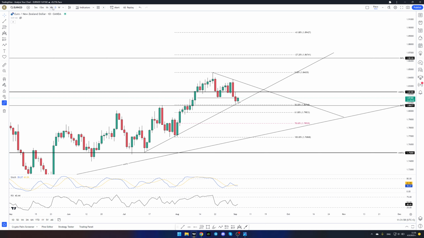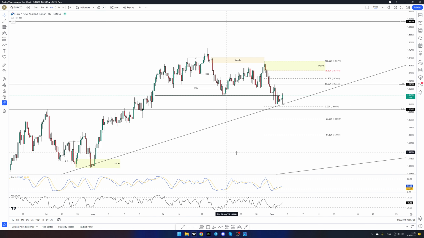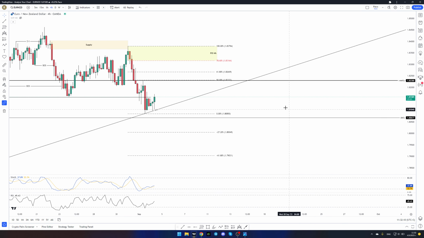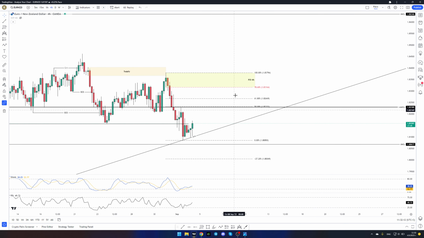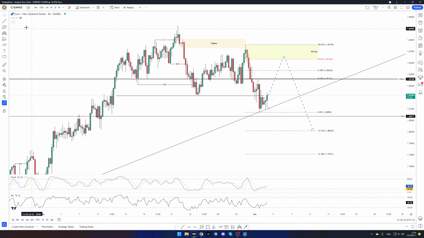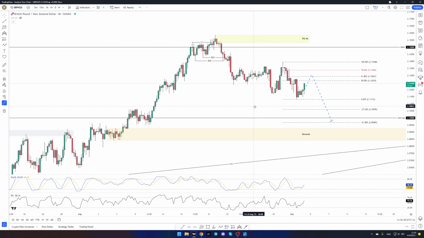On the 4-hour time frame, after this impulse wave, which was from the supply zone, there is a good chance that the price will make a retracement because here we have a new point of interest. And if it makes the retracement and we see some pushback from the point of interest, probably we may see this movement to break this low right there, some retracement and another strong down movement. This is for euro to New Zealand dollar. Now, pound to New Zealand dollar.